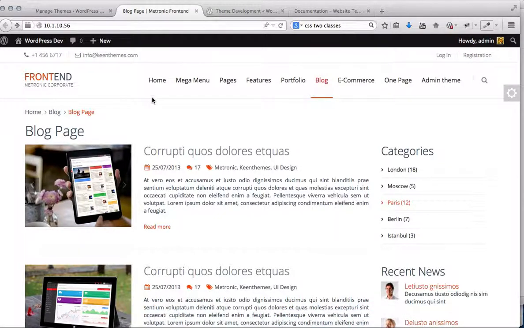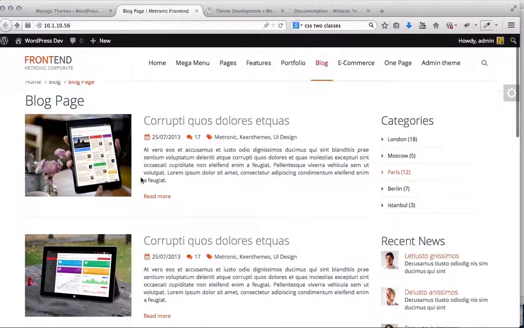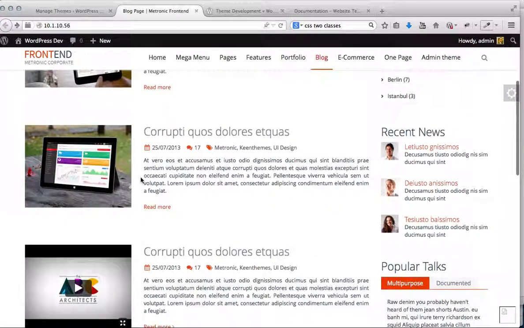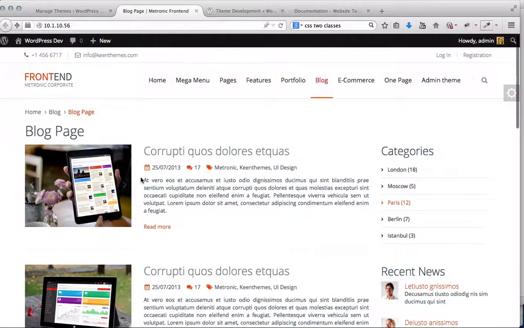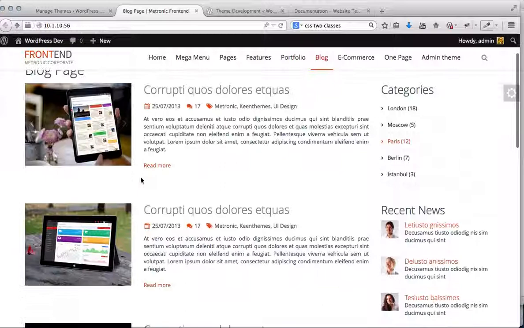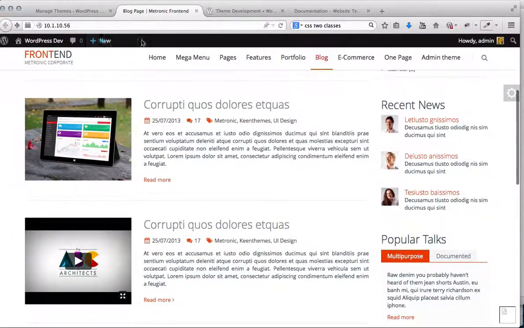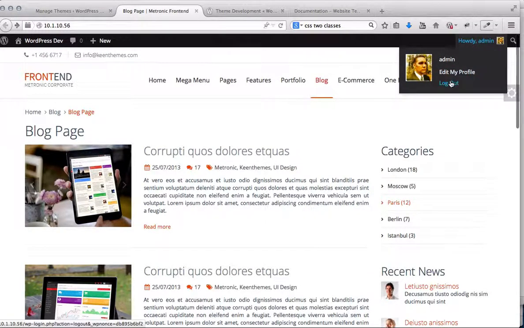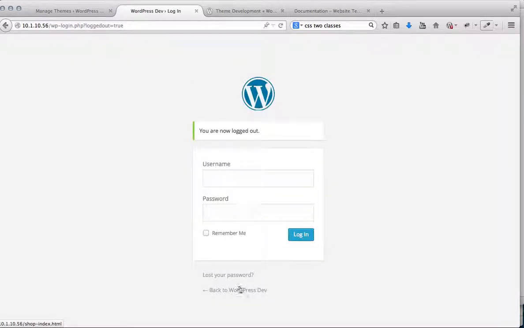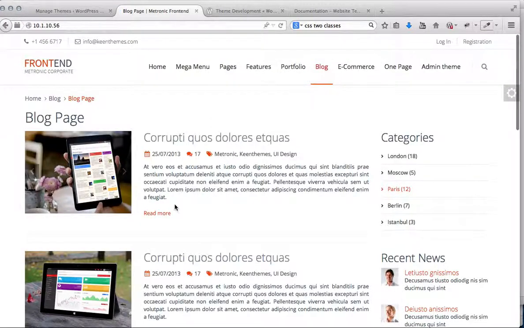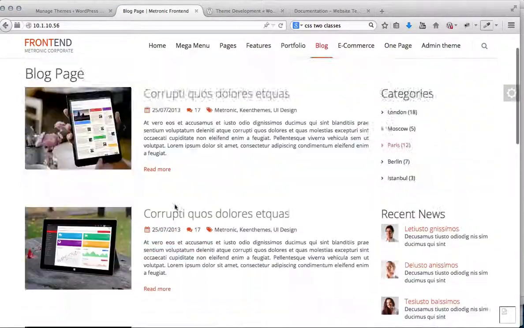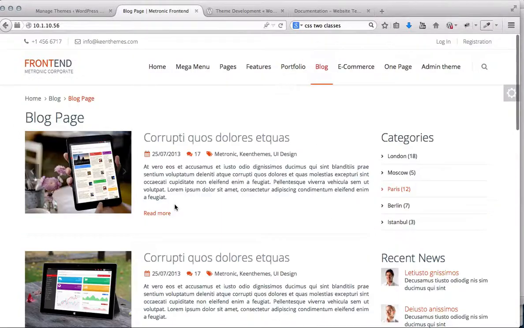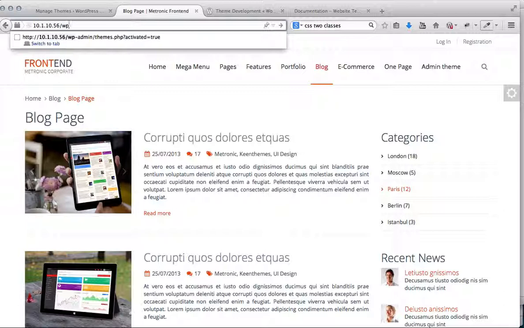We're going to go back to our blog. We're going to refresh it. And if this works, yes. Okay. So we have our header. We scroll up and it no longer tucks up underneath the admin bar like it was before. And to double check, we are going to log out, which will get rid of the bar. Go back to WordPress. And that's what we're looking for. So we'll go ahead and log back in.